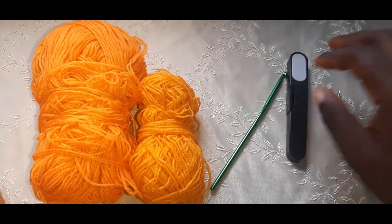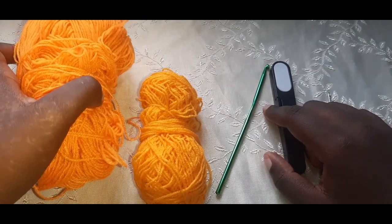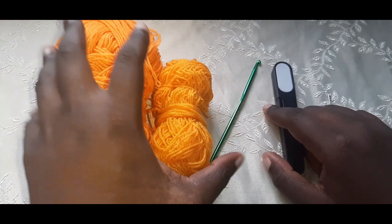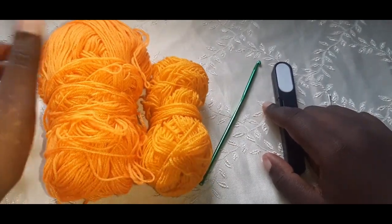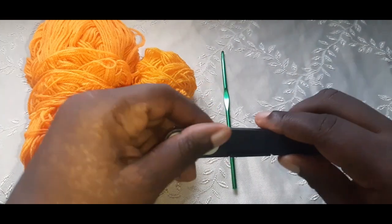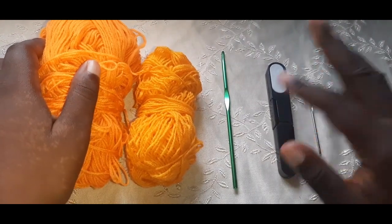We're going to make what I call my GT — granny triangle — bralette. You'll need two types of wool. I'm using a two-ply wool, so if you use thin wool you might want to double it. One is orange and the other is a lighter shade, like a bright sun yellow. You'll also need a four millimeter hook, scissors, and a tapestry needle to weave in and cut your ends.